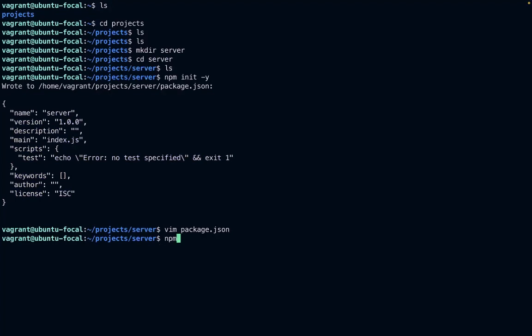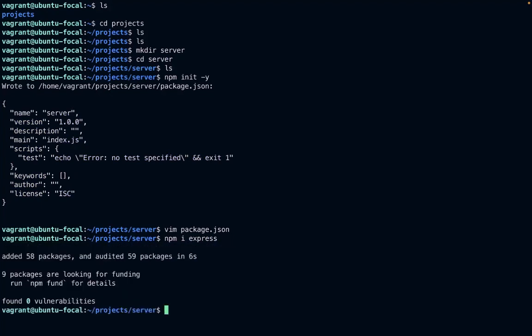So now we say npm i express. Okay, we've installed Express, then npm i -D, as a development dependency, nodemon.